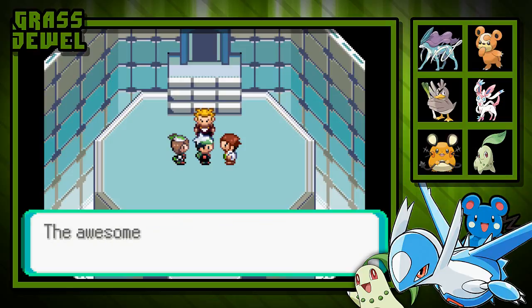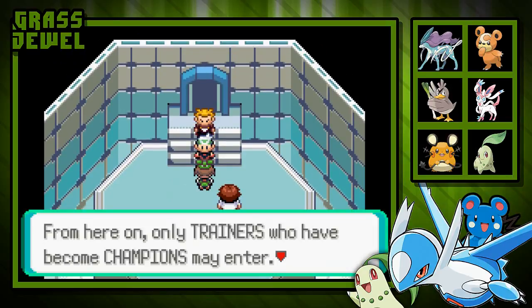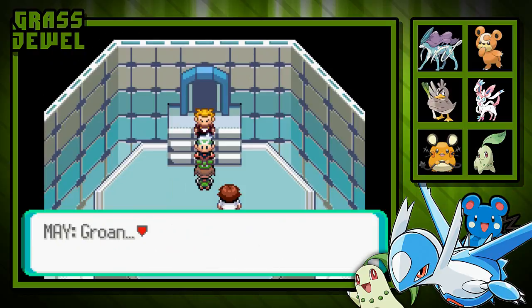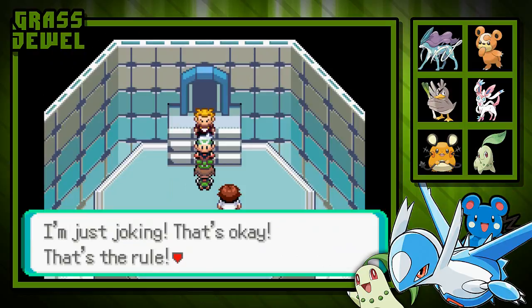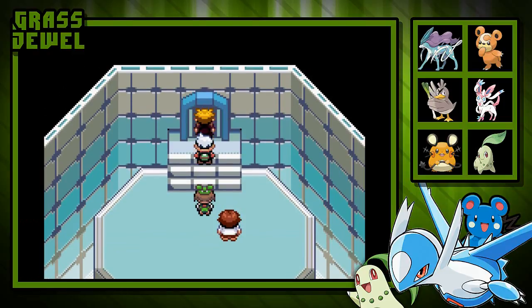Eric. No, should I say the awesome new champion? Follow me, bro. I'm sorry, from here on, only trainers who become champions may enter. Haha. You'll have to wait here with the professor. I'm just joking. That's okay. That's the rule. Eric, honestly, congratulations!